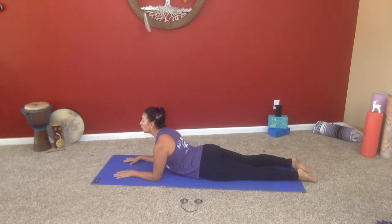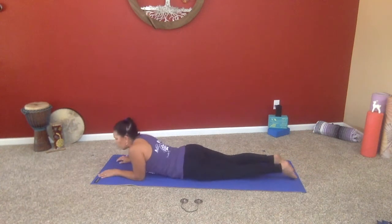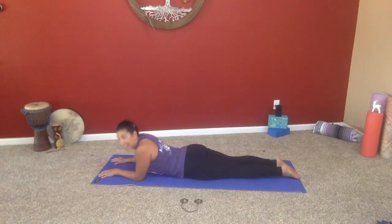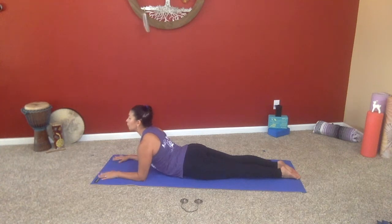Lift the heart. Press those shoulders down. You should feel some lower back activity happening here in terms of strength, not strain, of course. If you're just sinking down into it, you're probably not strengthening your back. So strengthen your back. Point those toes, point that tailbone, lift your heart.